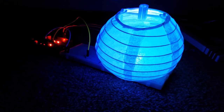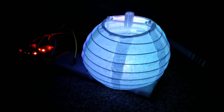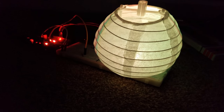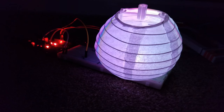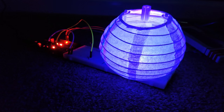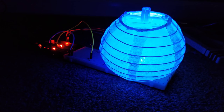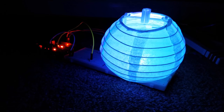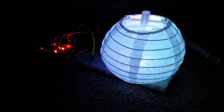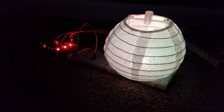My overall thoughts on the kit: the directions were very easy to understand and very nicely laid out. You got enough parts — in fact you have a few extras. The price is a little on the high side, although it is nice to have all the pieces you need so you don't have to go out and source each one individually. If you bought everything on eBay you could probably get it cheaper, but I know they have expenses — websites, employees, shipping — and they're trying to make a profit, so that's understandable.